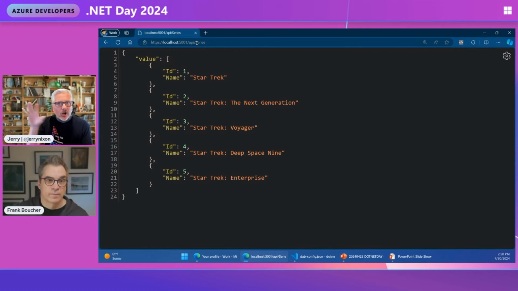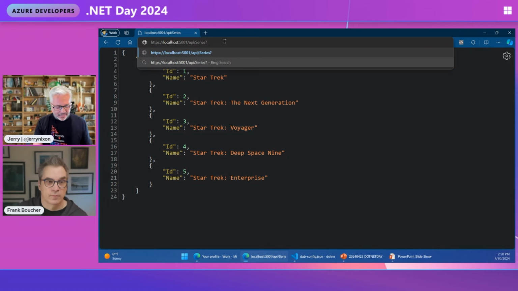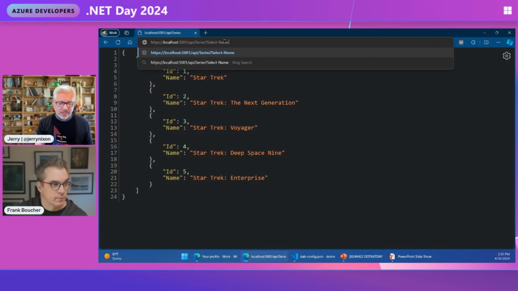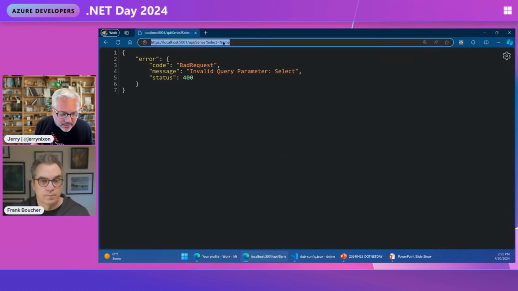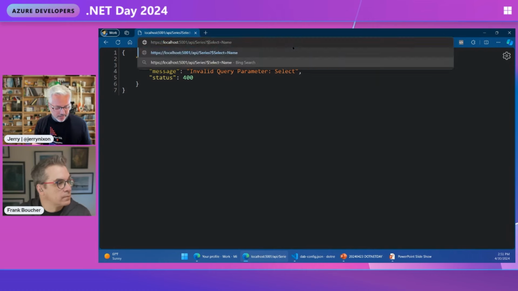just like you would expect, already serialized, brought back as JSON, with the ability then, by the way, to add things like you saw in OData, that I could add things like, let's see, select equals name. So that would be an example. And so let me change that back to equals. And it is series, select with a $, select name.